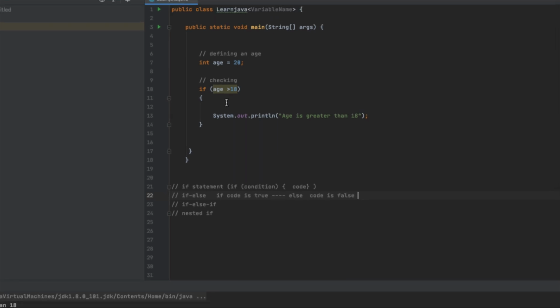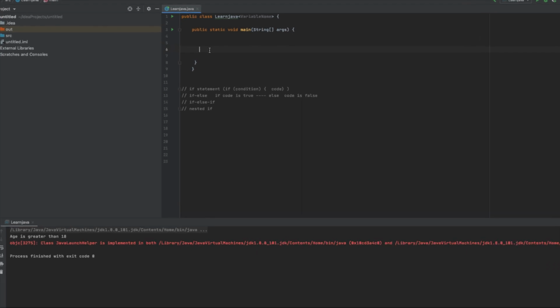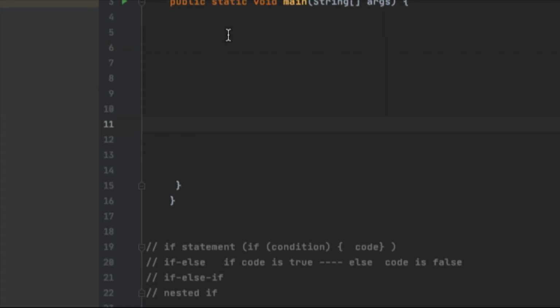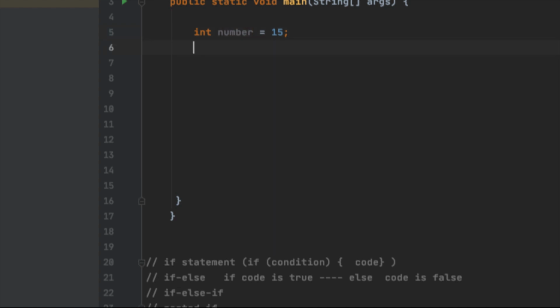So let me clear this one. We start with an integer, and this time we're going for a number and assign, for example, 15. Then I'm checking the number. It's like a mathematical thing.